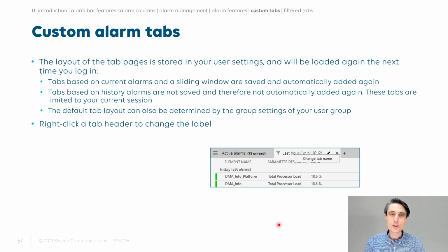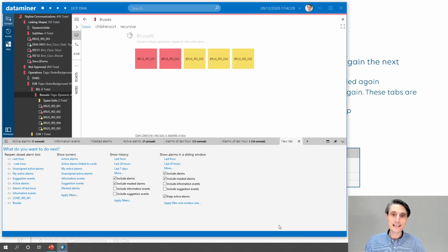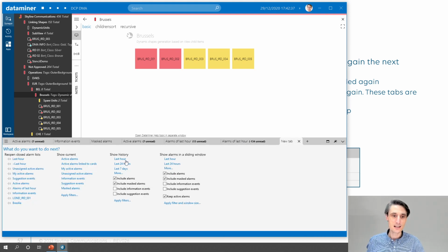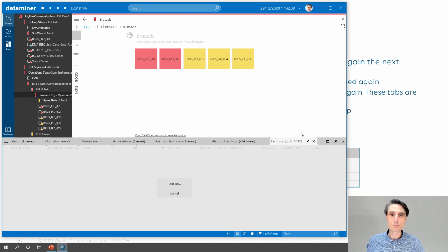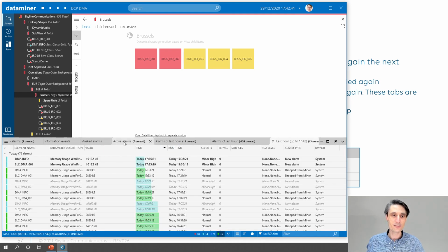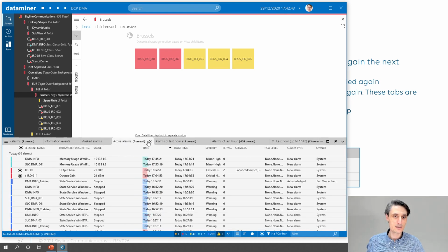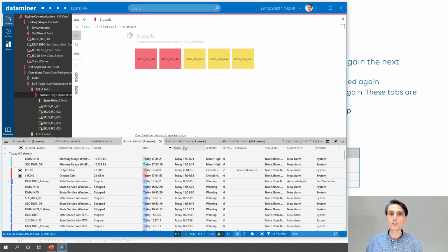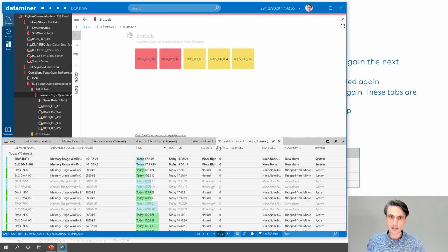Now, when we are adding some custom tab pages, you might add a number of them. So we had the last hour with the keep active. Let's add the last hour once more for a history perspective. And we already had an active alarms that we added here, and then a second one, active alarms. Okay, so that's perfect. I've added active alarms, and let me reorganize this.